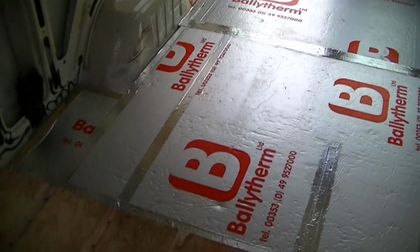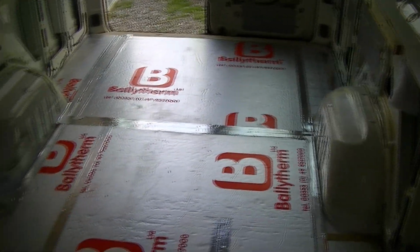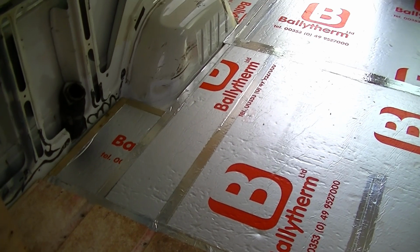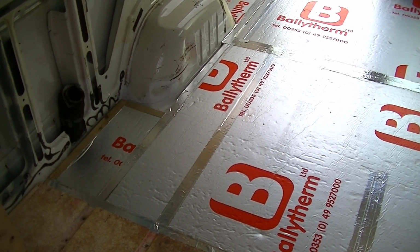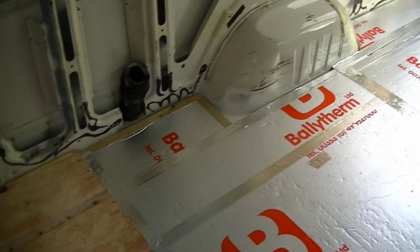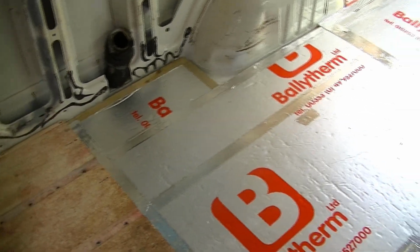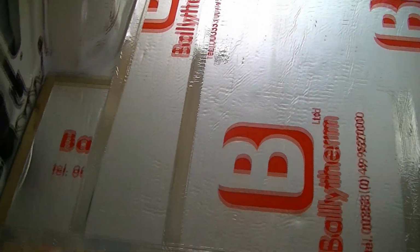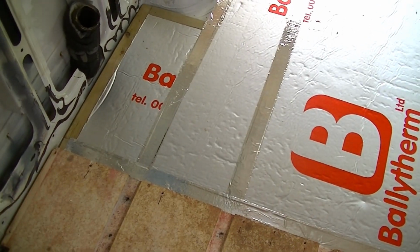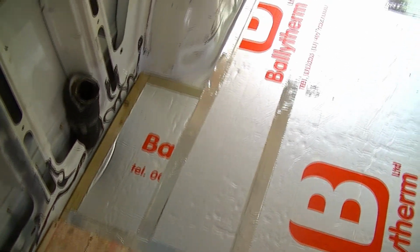There's the last 2 sheets of insulation laid with a timber frame around the edges and support timbers where needed. I've added a couple of timbers there to support the Unwind track, because as you've either seen in the previous clip, or the clip was just about to come up, depending on when I edit it in, I've managed to identify a way of creating a seating area here, and that means I'll use a bit of the Unwind track to bolt a seat down to. Hence that piece of foil there is on top of a piece of timber. Same there, that piece of timber is the edging of the framework, but it just happens to also be directly in line with the holes for where the Unwind track will go.